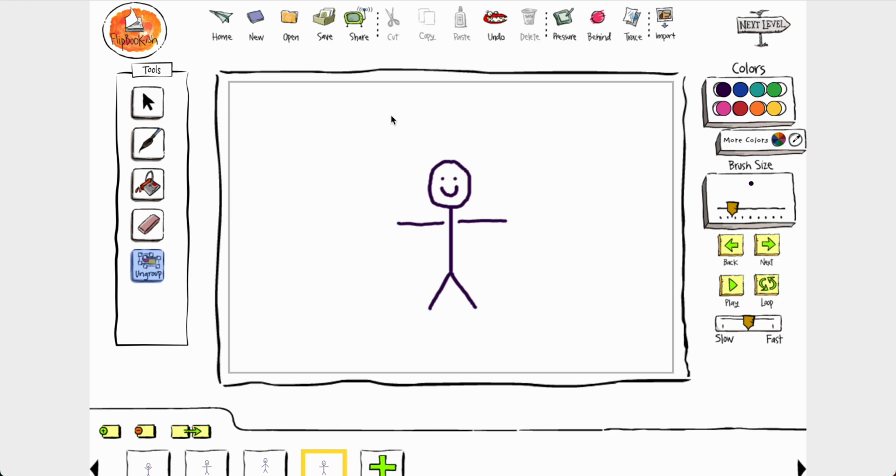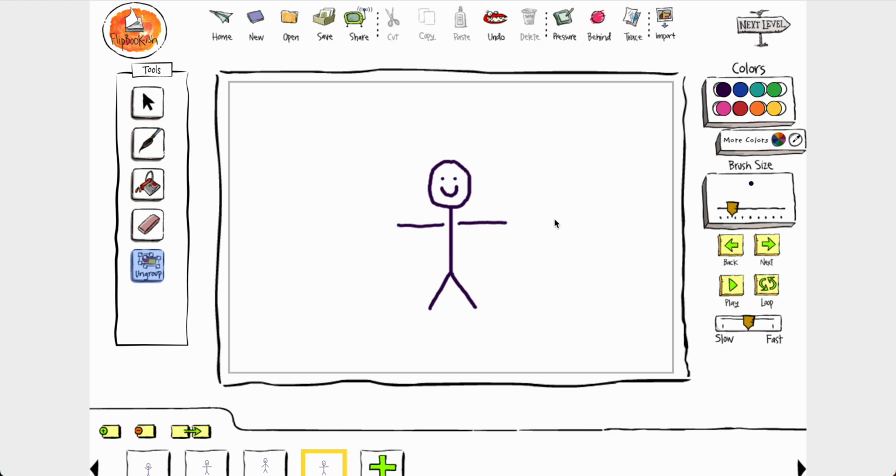The other nice thing that I'd like to show you is, I'm going to ungroup that. If you are on a computer and you want to have some of these lines grouped but not all of them, then you can use the Shift key on your keyboard. So I'm going to click this, and then I'm going to Shift and click this, and it's going to take only the arms. So I'm going to group those together, and now only the arms move together. And that's a really nice thing to be able to do if you are on a computer.